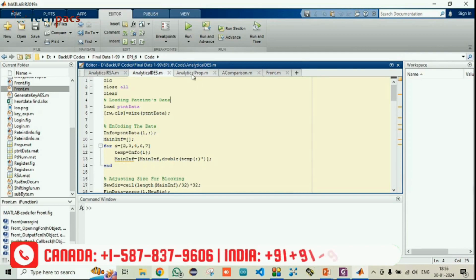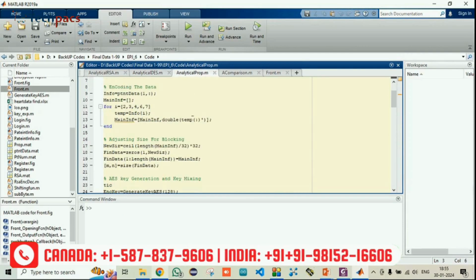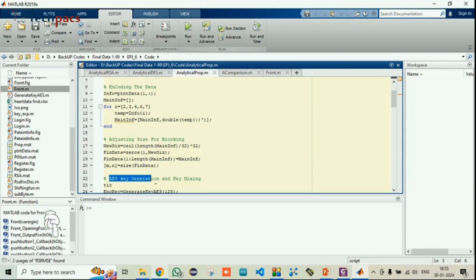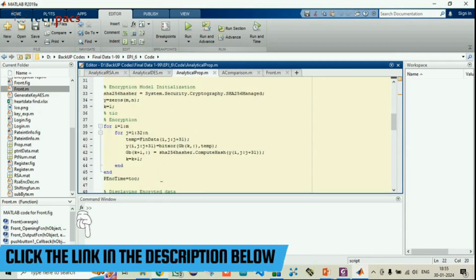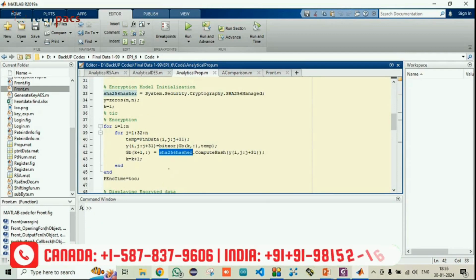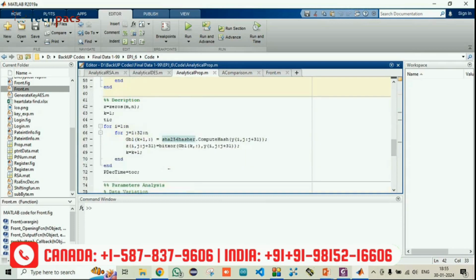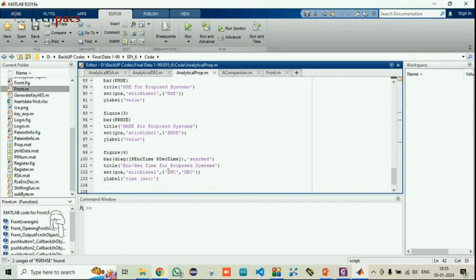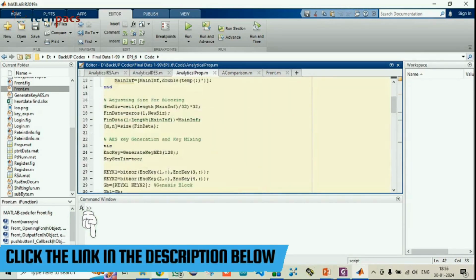In this proposed scenario, we first generate the key from the AES method and then apply the SHA encryption method. The SHA-256 hasher is used in our proposed method to encrypt the data, and then we calculate the same parameters to show the effectiveness of our system.